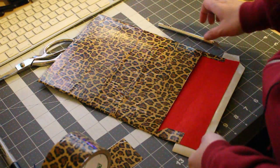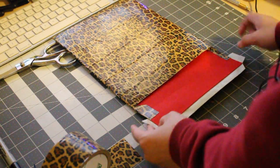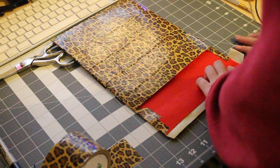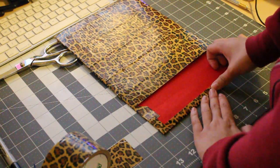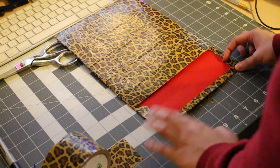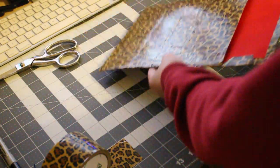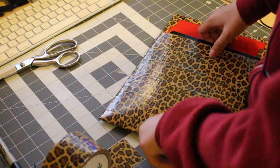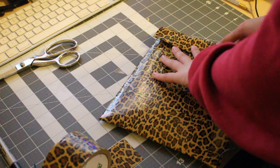So as you can see, I am just about done with the iPad case, and I made these slits on the top where I can just fold these little flaps over to finish off the iPad case. And I did kind of rush through it because my battery is dying on my camera, but you can always just trim the sides here, and so I'll probably do that later. And now you can just fit your iPad right in. It should be nice and snug. Fold this over, and then you can put a Velcro strap right here.